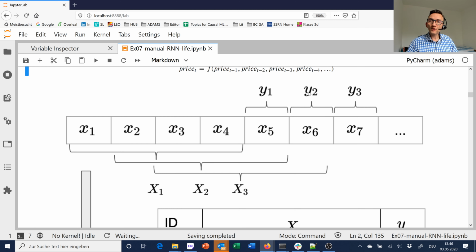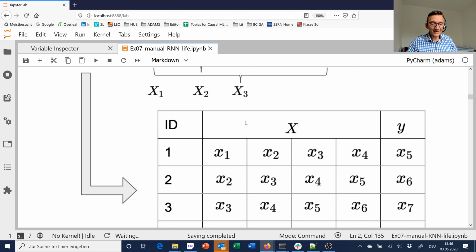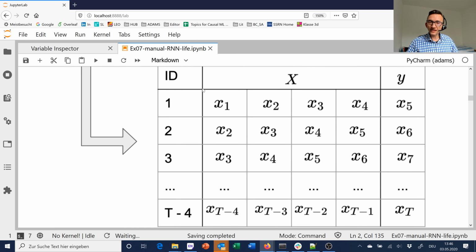And we move on with that and roll our data forward in time to create a matrix that has this form here. We have observations in the rows, and our observations are a window of past prices. In this graph, we see 4 past prices, and the target variable is then the next price in the sequence. That data structure we need to create before being able to move on with recurrent neural networks.